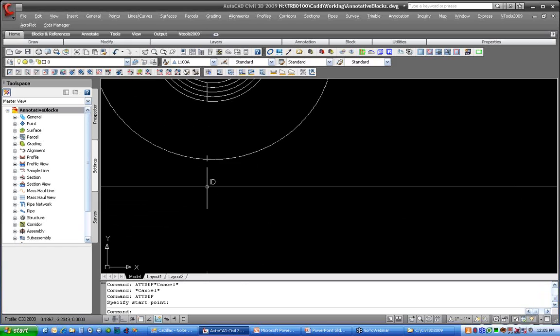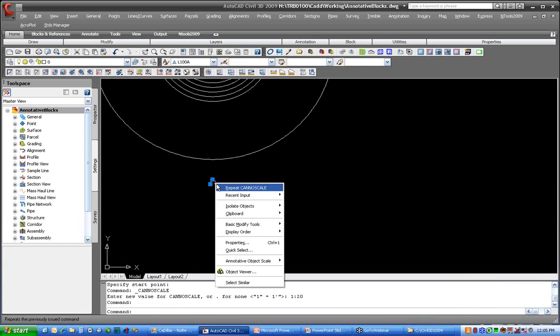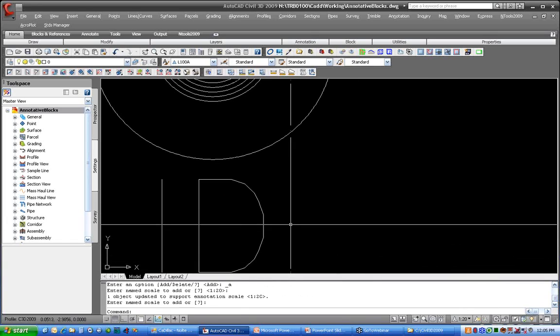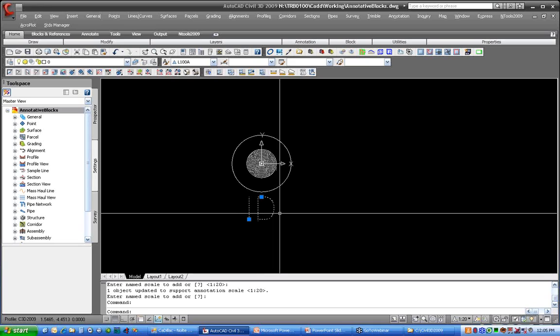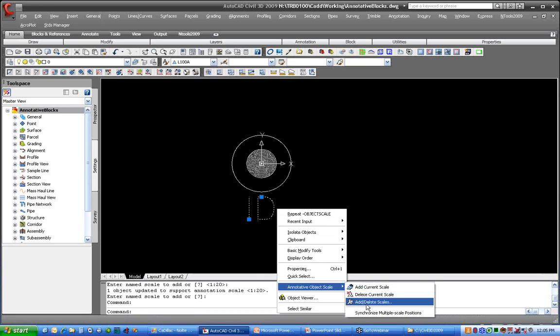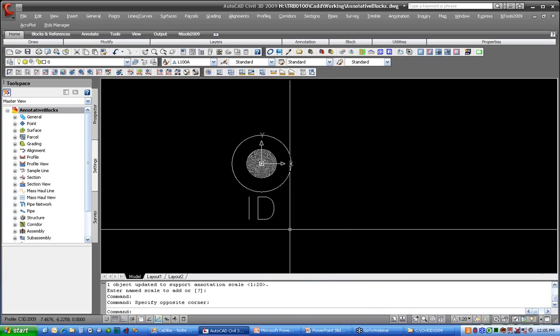All right, little confusing because it's real tiny here. So maybe what I want to do is, let's go back to 20 scale, and we will assign that scale. There we go. So now that's what it'll look like when I'm at 20 scale. Okay, so we can see this is, if I select it, right-click, you'll see I do have the annotative scale options. And for an attribute, I find it doesn't matter what scales I assign to it, the attribute will take on whatever the current scale is when you insert the block.